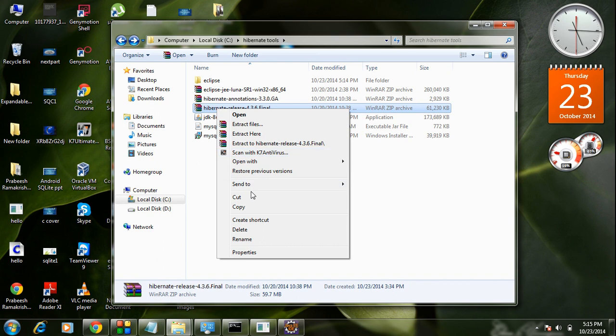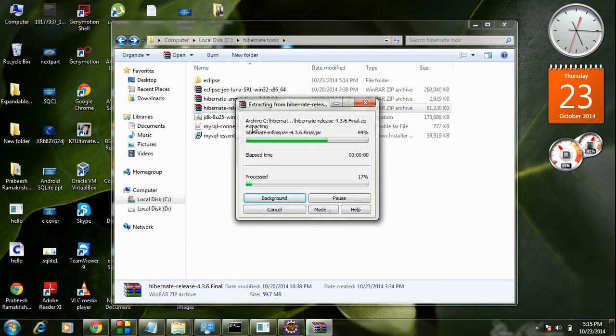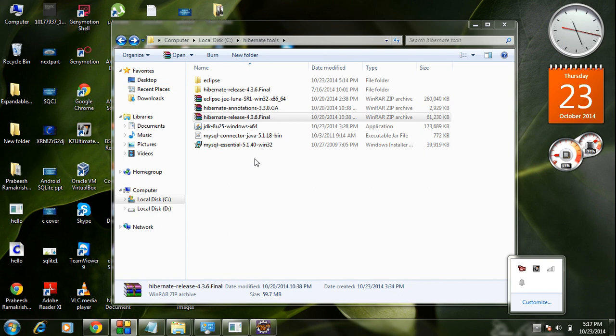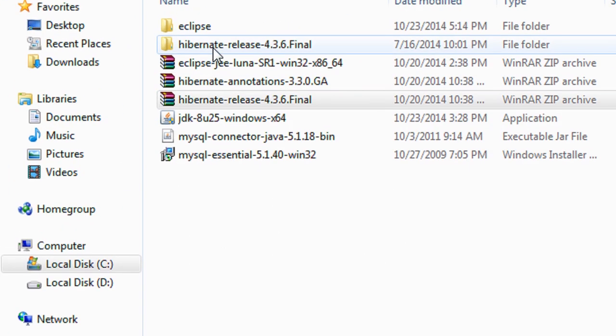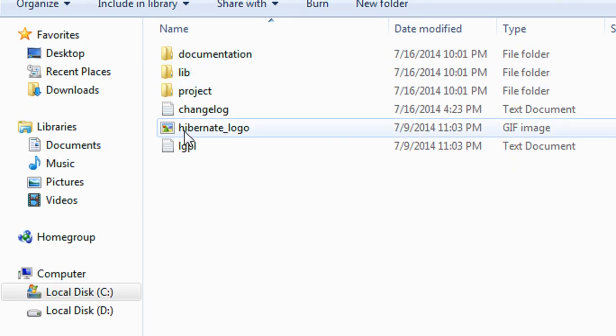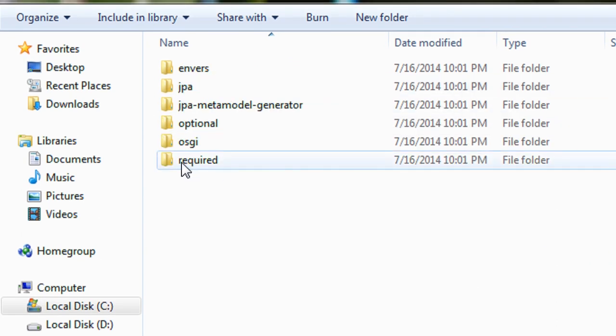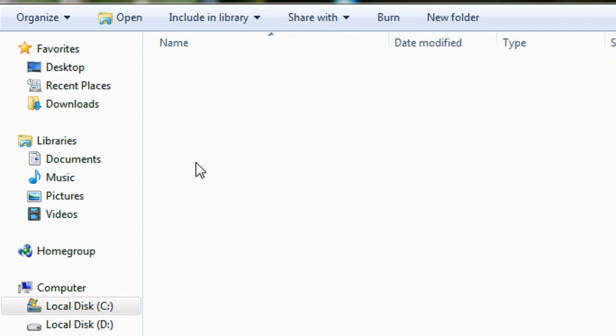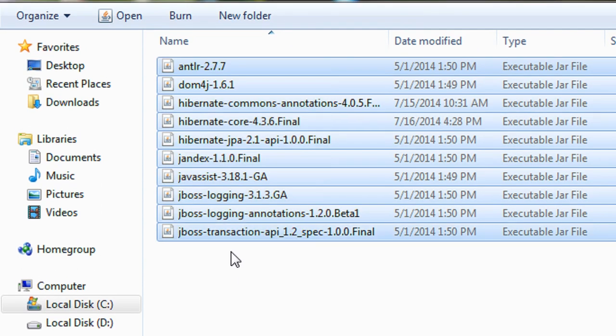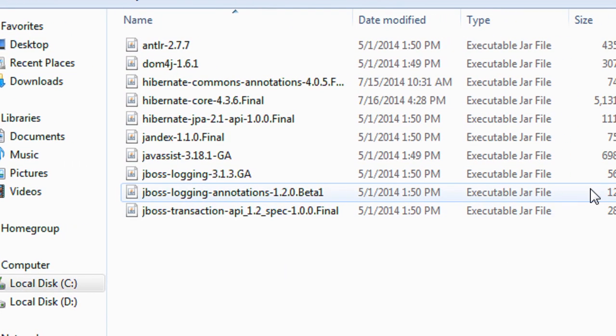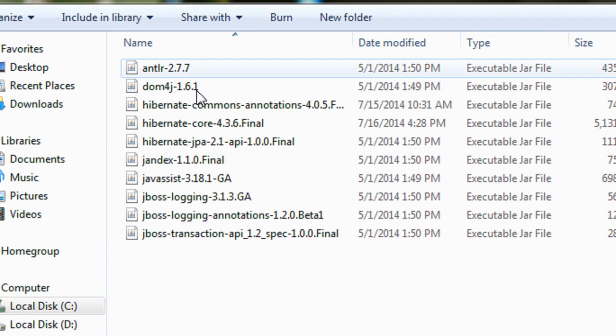I extract the Hibernate release. Okay, I extract that Hibernate release jar file. Open that folder. Here is a folder called lib. In this folder, there is a folder required. This contains a set of jar files. These are the jar files needed for working with Hibernate.